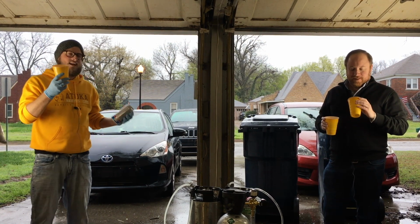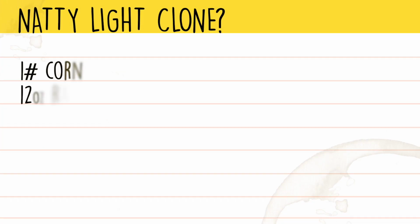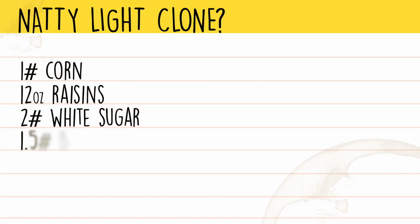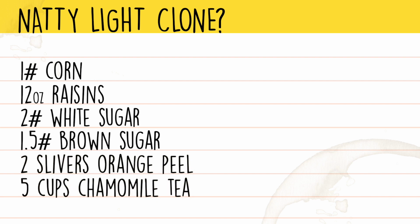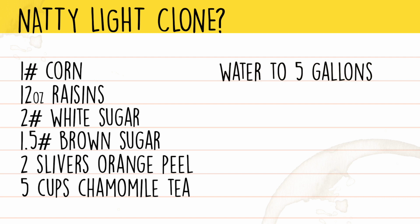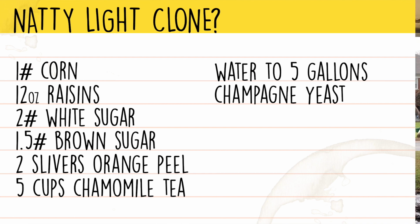That's fun. So going back through the ingredients in this, there's corn and raisins, white sugar, brown sugar, 2 pieces of orange peel, 5 cups of chamomile tea, water, and Champagne yeast. For that ingredients list, hey, it's pretty good.